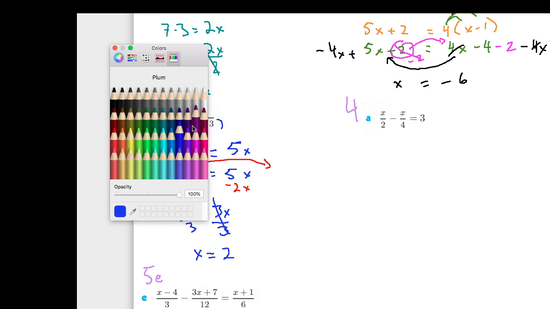But if we look at the next one, I have a fraction, subtract a fraction is equal to 3. So this is a little bit different and causes a little bit more problems for us. Because of that, we can't do any cross multiplication. So the easiest way to do this is try to find the common denominator for 2, 4, and technically 3 over 1, right? Because that's our fraction. So if I asked you to find the common denominator between 2, 4, and 1, most of you should say that it's 8. It's the lowest common multiple between 2, 4, and 1.